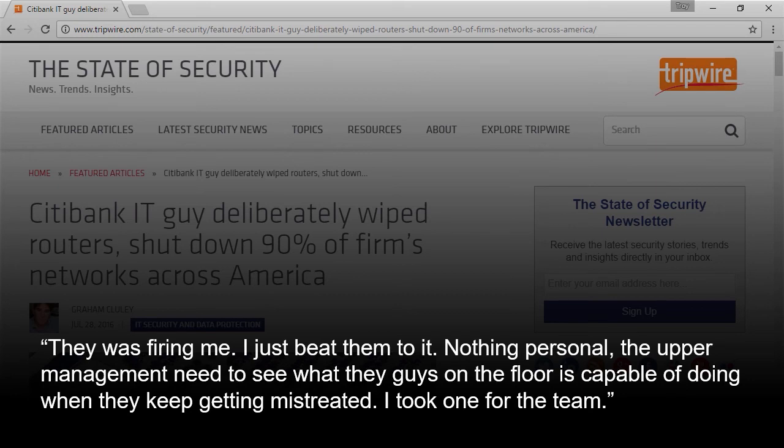Now, what I find particularly interesting here is that he sent an email to a colleague with the message that you see on the screen here. And he says that he wanted upper management to see what the guys on the floor are capable of doing. This to me was really significant in that one guy on the floor was capable of shutting down 90% of a major bank's network. That's enormous, and what it shows us is that there was almost certainly a huge problem of separation of duties. One individual could make very significant changes to an environment without any oversight. Be that as it may, the underlying motivator for this guy was disgruntlement.